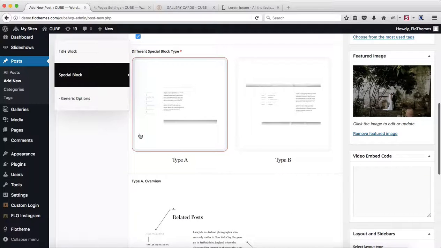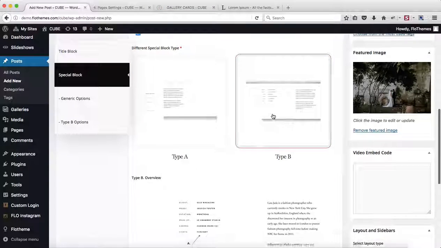But to give you a quick intro into some of the main differences here, essentially type A, this pretty much just focuses on showing your blog post categories on the left hand side, and it also provides an additional text area just to add a column of text. For type B, this layout is slightly different.